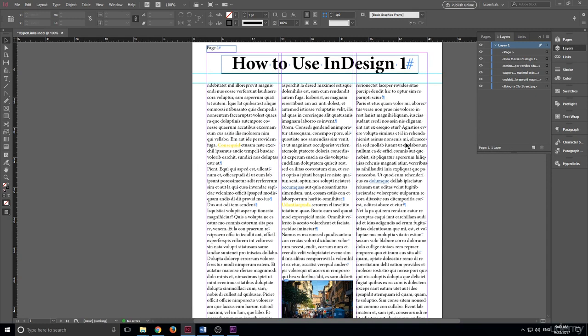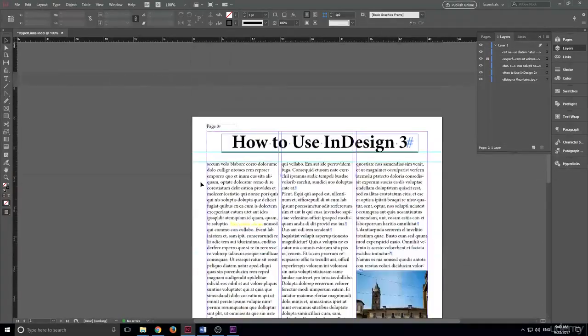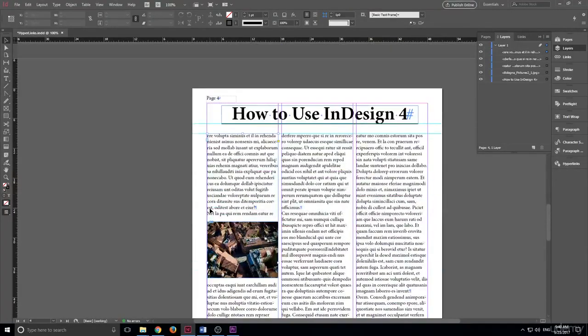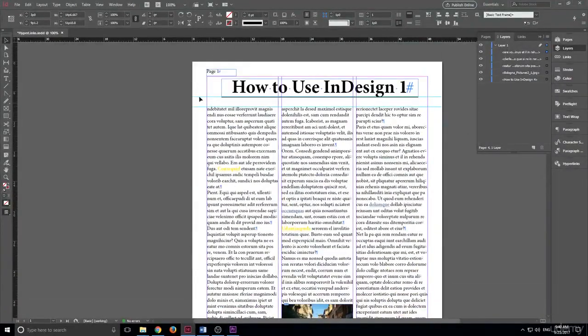For example, if I click on the first page, you'll see it says page 1, layer 1. Now if I go to the second page, it's page 2, one layer with layer 1 right there. And you'll see that when I click on every one of these, the layers change. And that's because layers are independent of the page. So let's click on the first one really quickly. And you'll see that we have a bunch of different layers here. They are added automatically whenever you add text boxes.